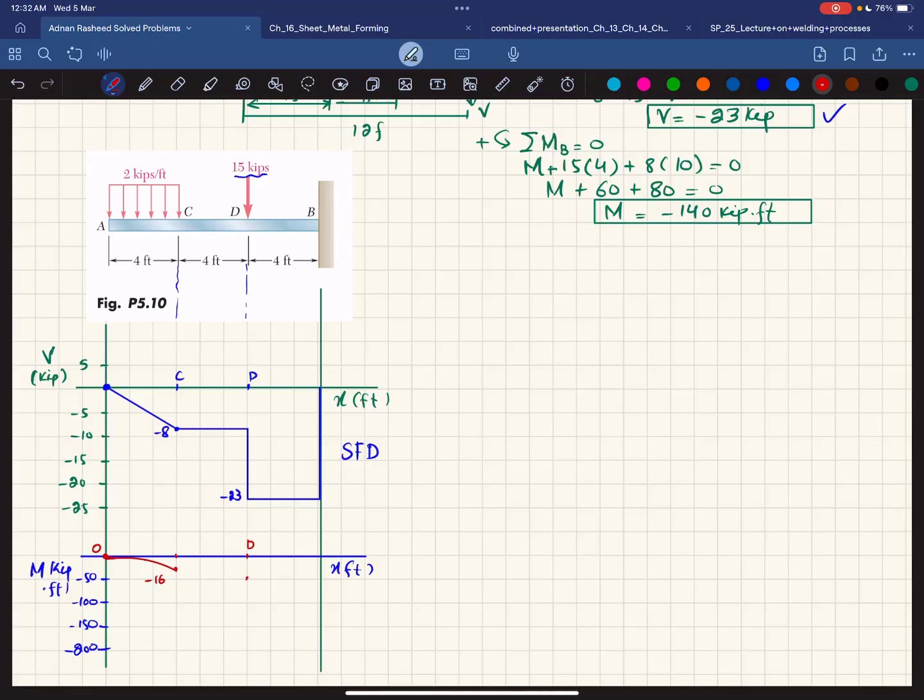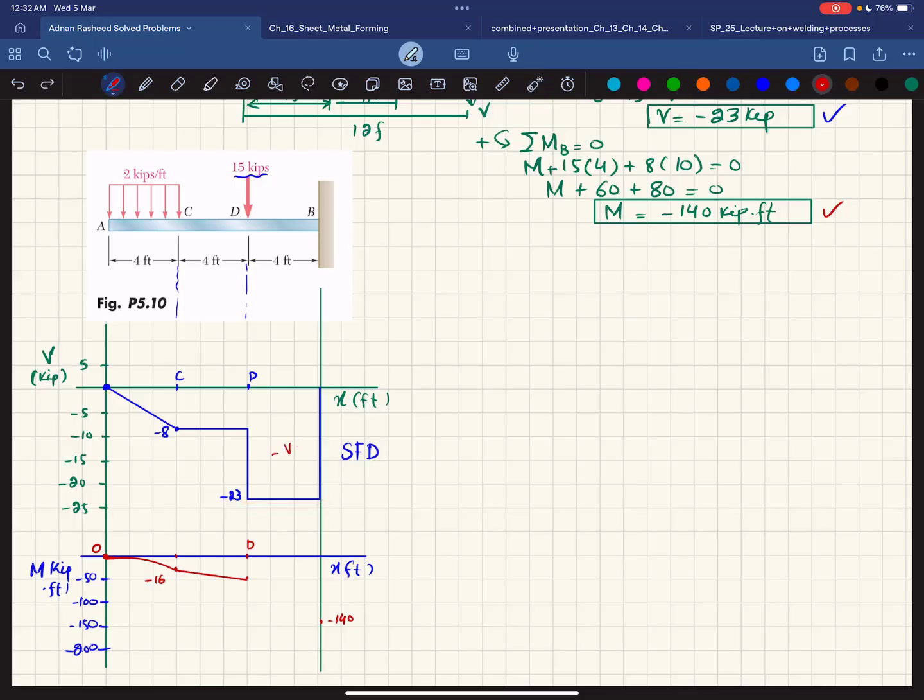Okay, now you can see shear force is a horizontal line with 0 degree. So bending moment will be a straight line joining these 2 points. And the last one is moment at point B, which is minus 140. So minus 140 will be somewhere here. And again, shear force is a horizontal line with 0 degree. And this is negative area there.